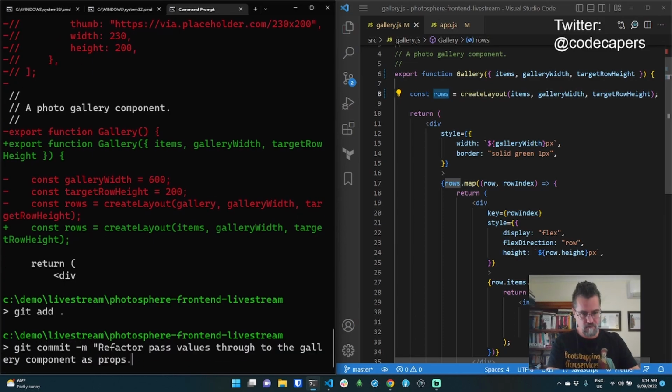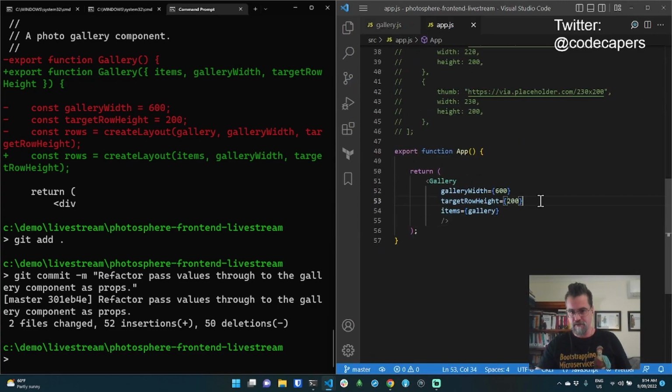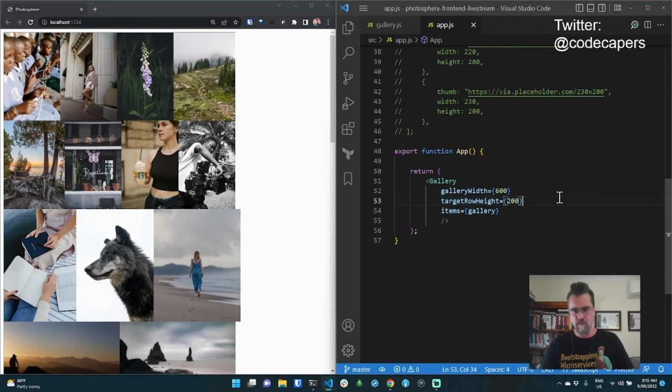I'll get this in. So one thing we can do here, now that we've made this settable as a prop, I'm going to do a little bit more visual testing, so I can actually play around with these values now, which is kind of interesting. This is a good way to spot bugs. So I'm going to go really extreme and set that to 1. So I've got a gallery width of 1. What is this going to do?